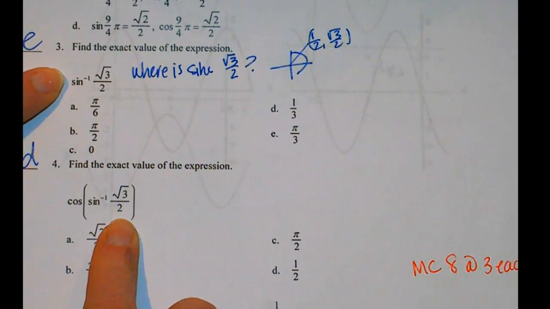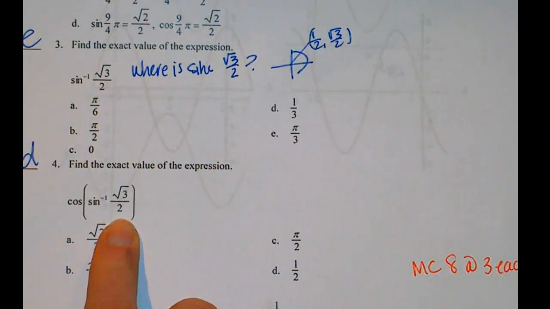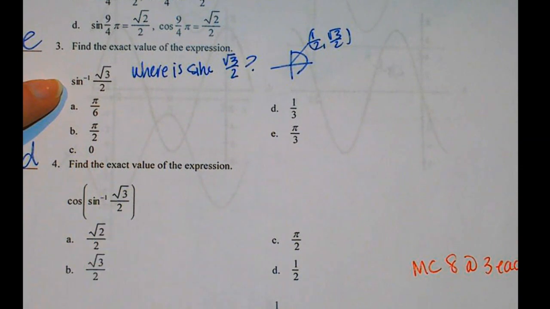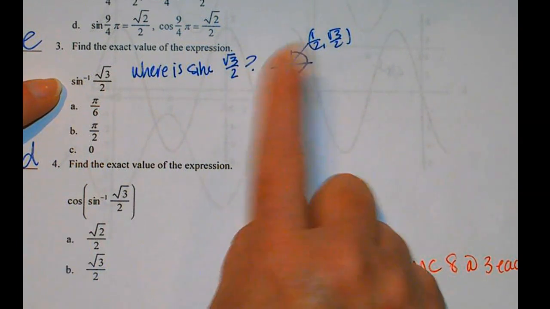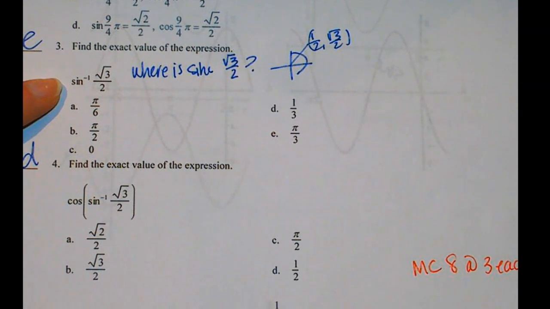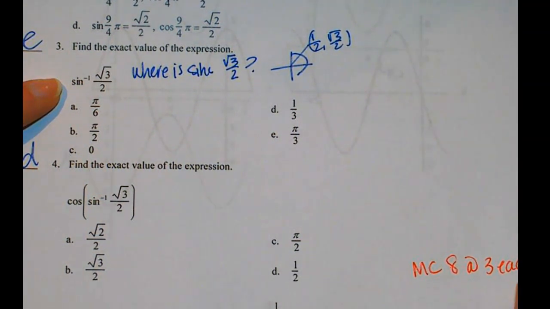So E. This says, find the exact value of the expression. Conveniently, if I did this one right, which wasn't intended on my part, then I had that part, and then I found cosine of pi over 3. I just happened to notice they were the same problem, sort of. And then cosine of pi over 3. I already had the point up here. It was a half. So that was like a bonus. Multiple choice, there were 8 at 3 points each. The unit circle was 22 points, 1 for all of the things on there.